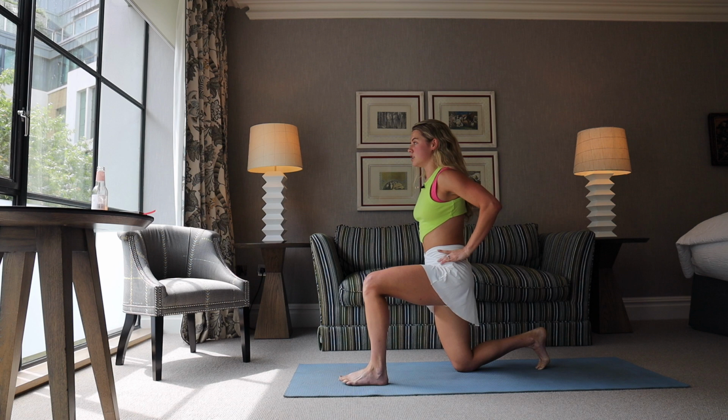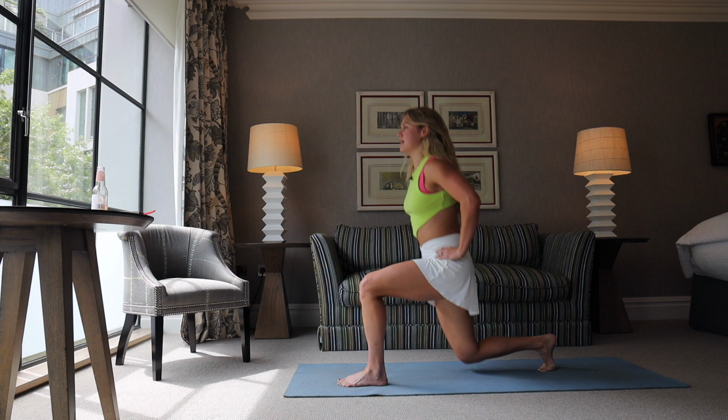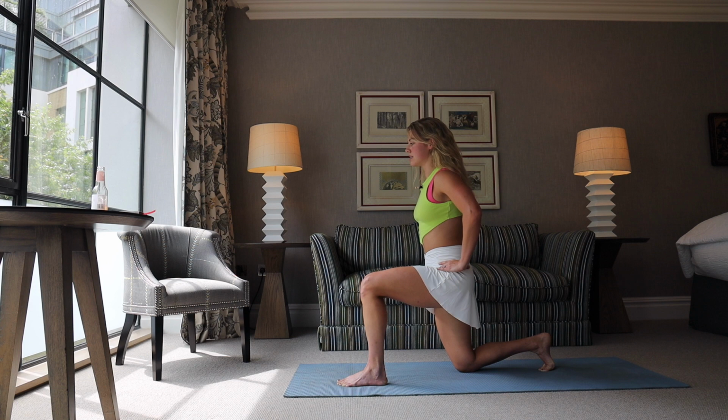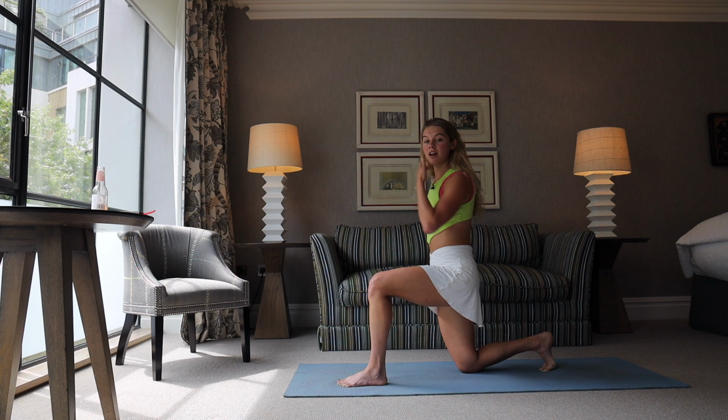You're gonna drive up off the mat. You come all the way down, set the knee down, rest. Drive up through the front heel, squeeze the left glute. Come all the way down, let the knee set. Up and drive, and down and rest. Good. So this is like a functional way of doing a lunge. One, teaching you to get really low. And two, it's important, especially as we get older, if we fall, we can get ourselves up off the ground.